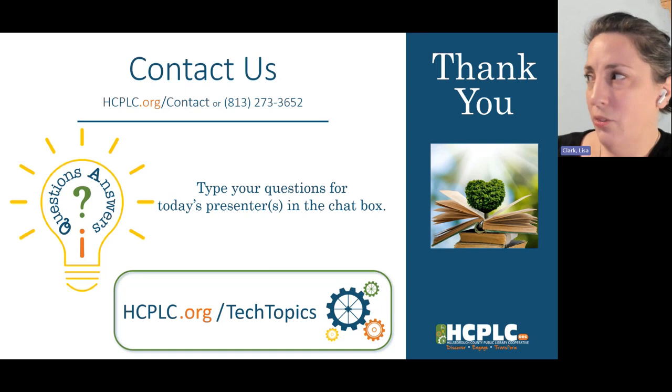I know the Silhouette has been able to do that since their previous models, not the current one that just came out, but the one that came out before. That does, however, assume that you have some kind of Illustrator software, whether it's a free or an Adobe one, that can create those image files for you as a PNG or SVG type file.